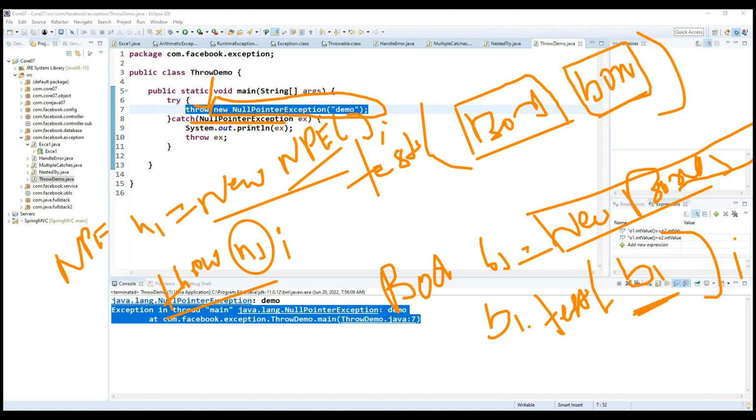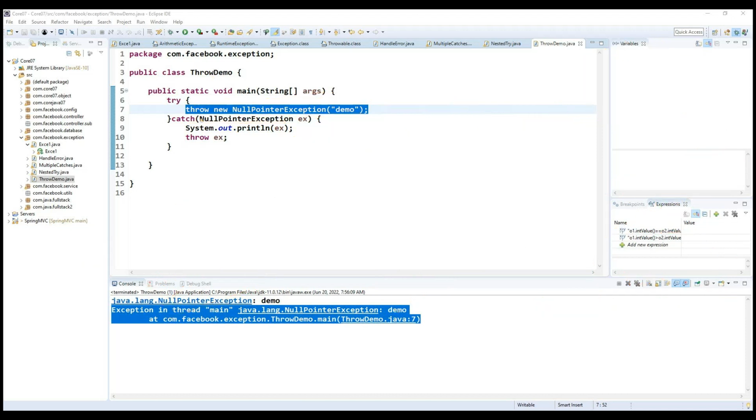Same way here, null pointer exception is the type, and this is the reference variable. Whenever throw throws an exception, the catch block will handle it, and EX contains the null pointer object information. Again, we are throwing the null pointer object information here. So internally at line number 7 also it's going to use the same, but instead of this particular EX here, it's going to use whatever reference we get for this null pointer exception.